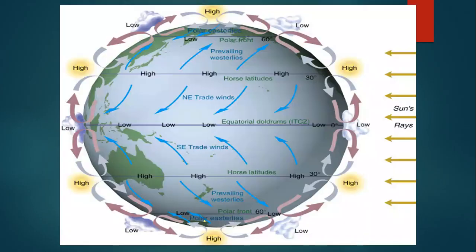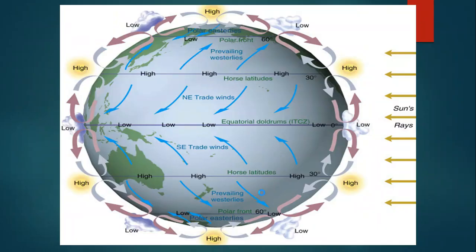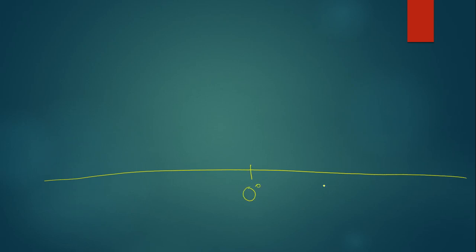Now, if I go to the diagram of the tropical areas, this is the subtropical high pressure belt. So this is the zone which is known as the tropical belt. Now, I must also discuss this tropical zone. So, if I come to the entire cross section of the globe, if this is my equator, I am writing here 30 degree north and I am writing here 30 degree south.